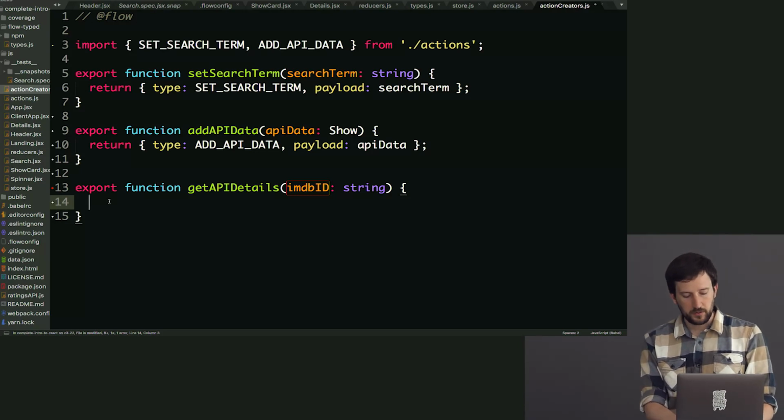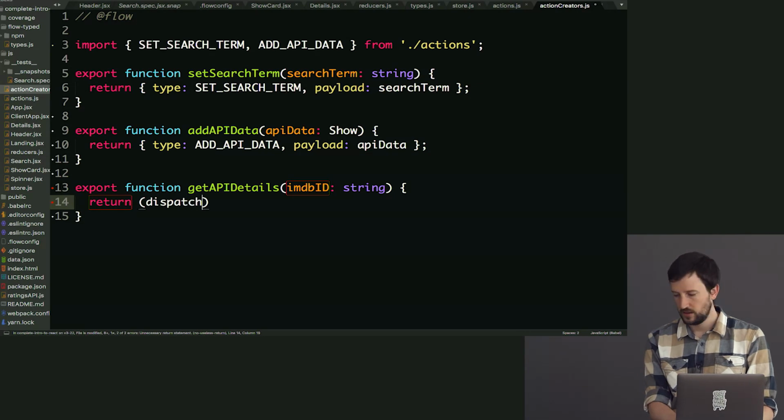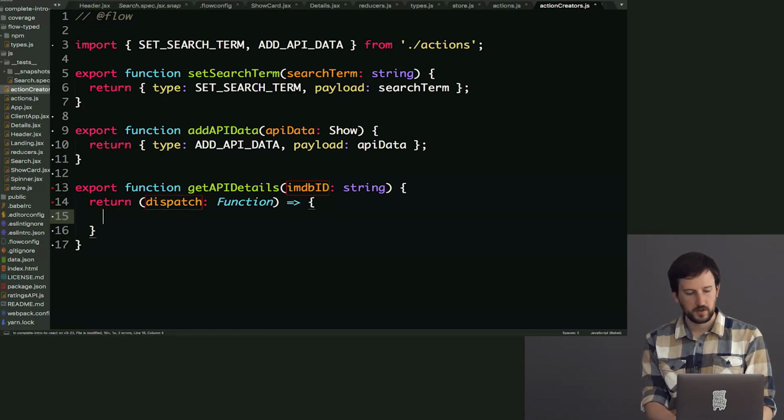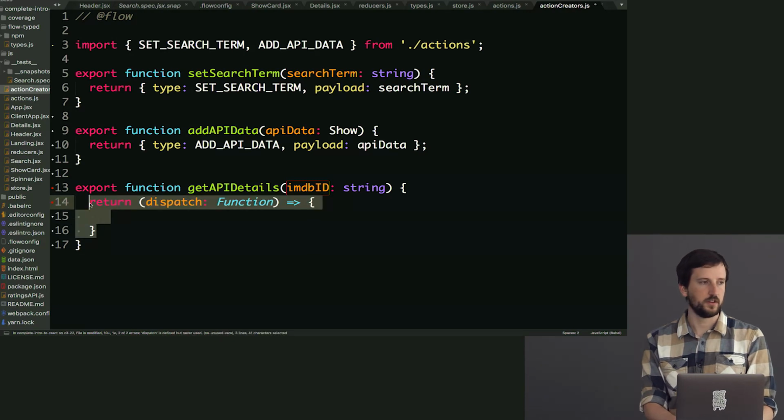So that's why here you're going to say return a function that has dispatch injected into it, which is going to be a function. So that's why we're returning a function here.